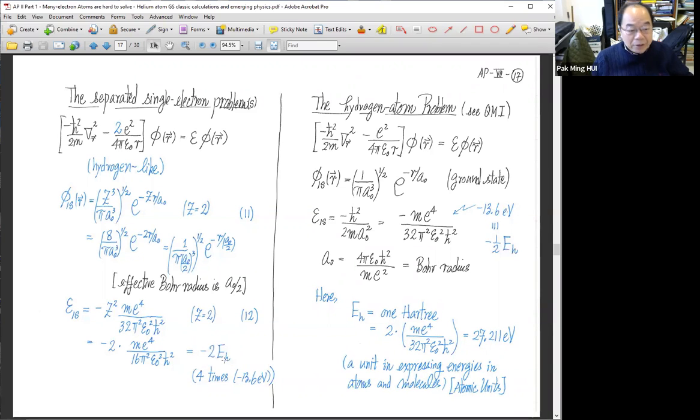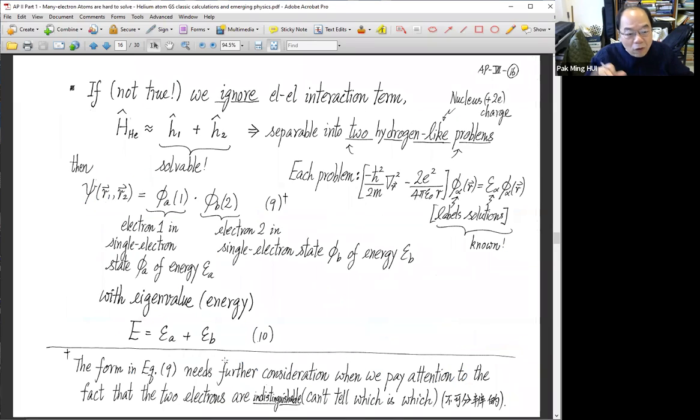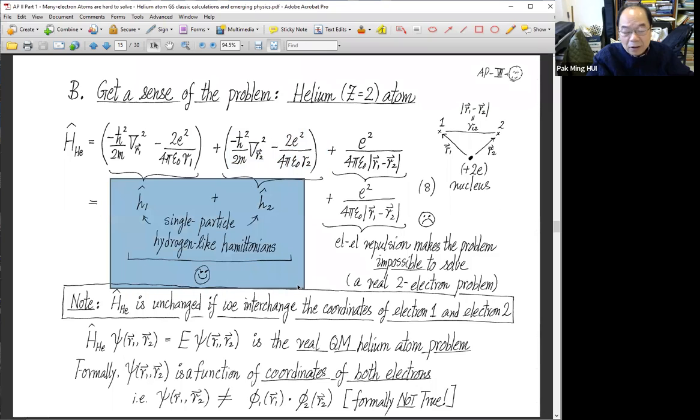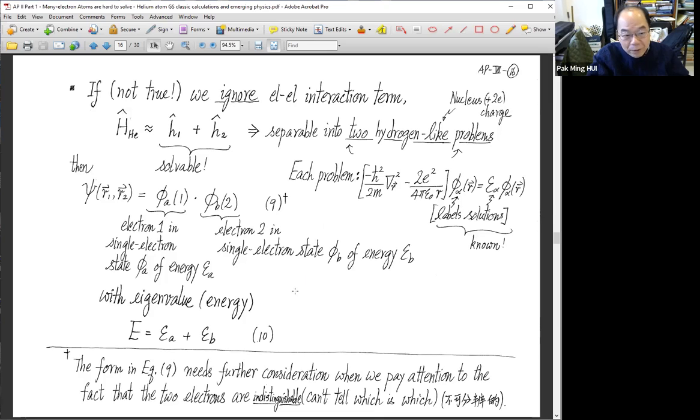Okay, so that is the problem solved already last term for our H1 problem. The H2 problem is identical. See this? Only for the second electron. So therefore, this part, we really know the solutions. The ground state wave function of H1 and the ground state of H2 multiply. And the energies add to each other. Okay? So separation of variable argument.